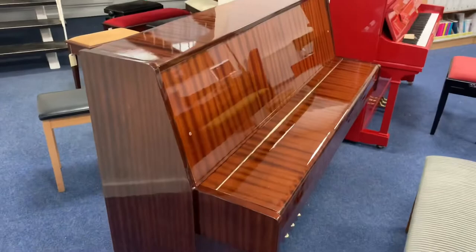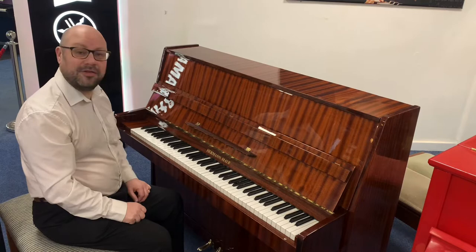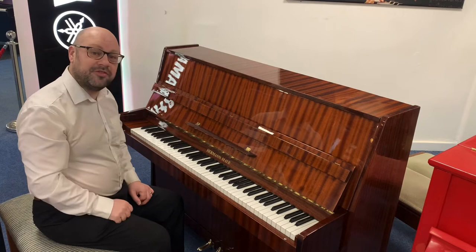Okay, there you have it — lovely piano. It's on our website with some detailed photographs, so if you want to zoom in and have a good look at the piano itself, there's a detailed spec and an overview on there. The website is rimmersmusic.co.uk. That's pretty much it — thank you very much for watching, bye for now.